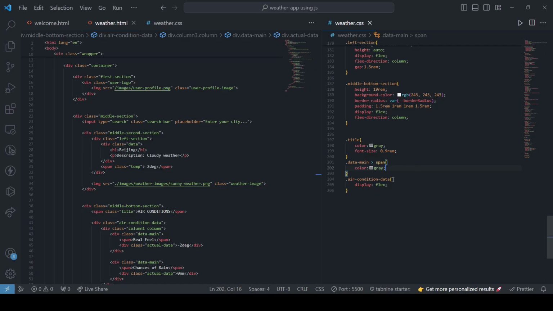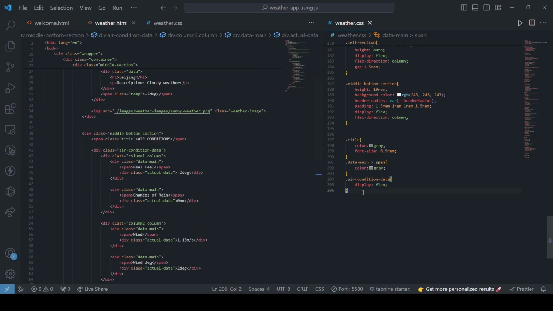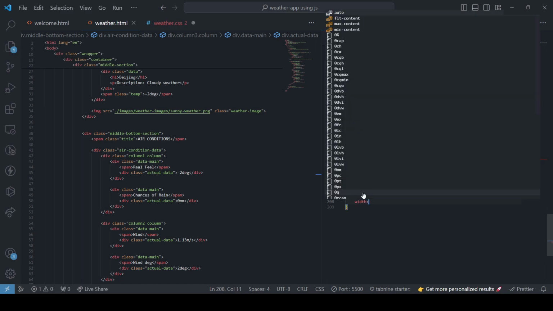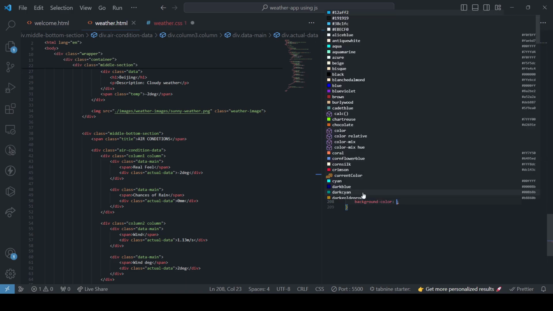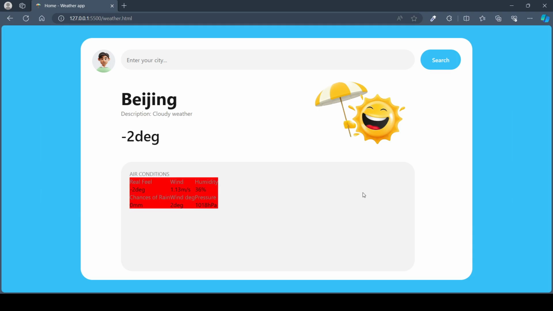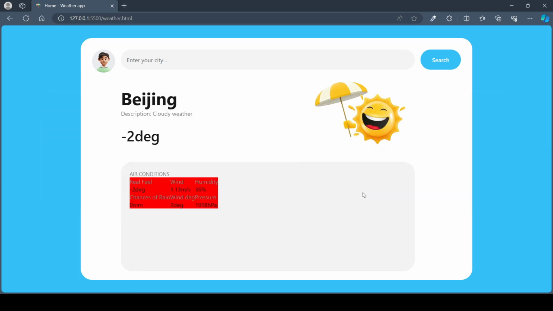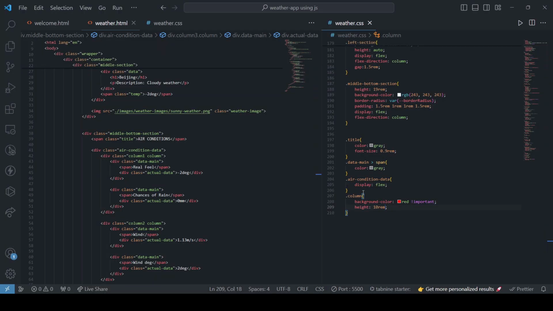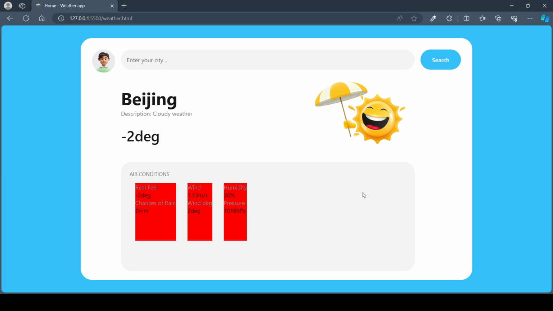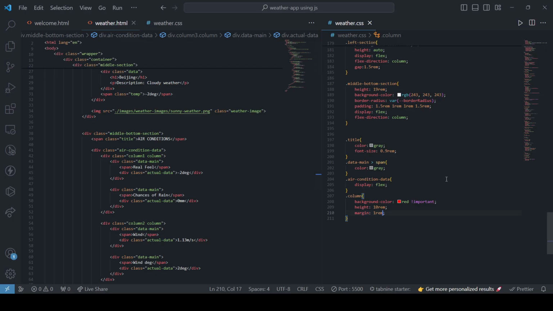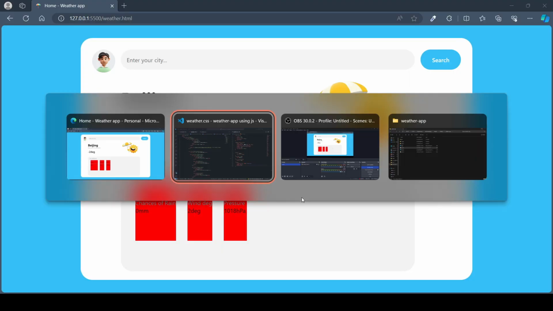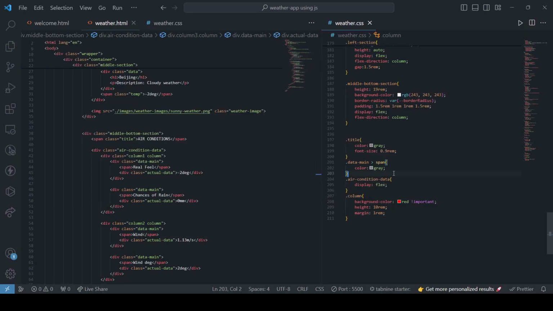Now we need to specify the column width. For doing that, let's go to here, but first let's do background color red to see if every column is great. It will have a height of 10 rem. I think it is a lot, but that's okay. Margin of 1 rem. Okay, so it is being divided into 3 sections, right? All right, so let's go to here and let's increase the size of the data first.